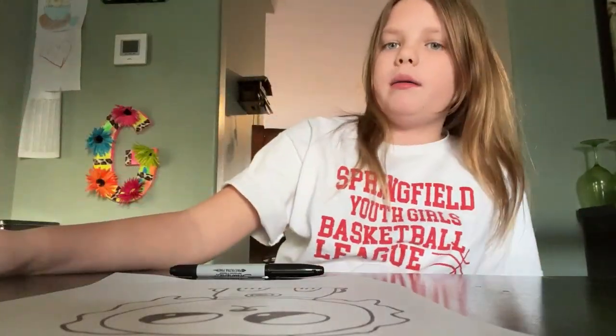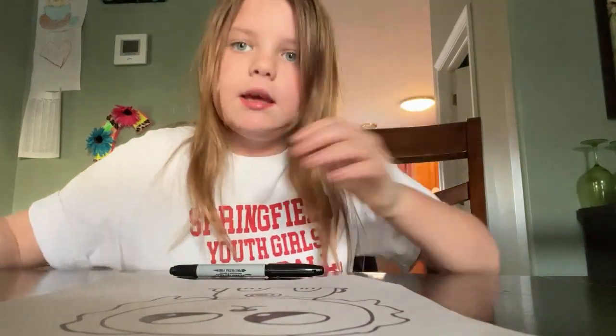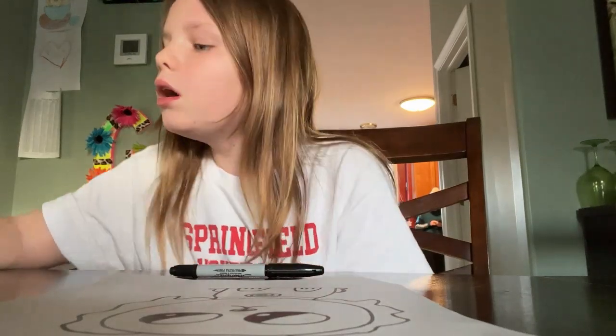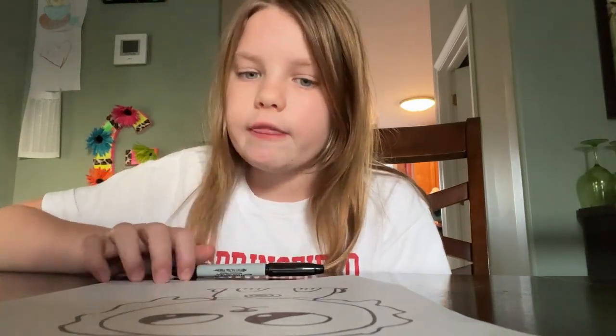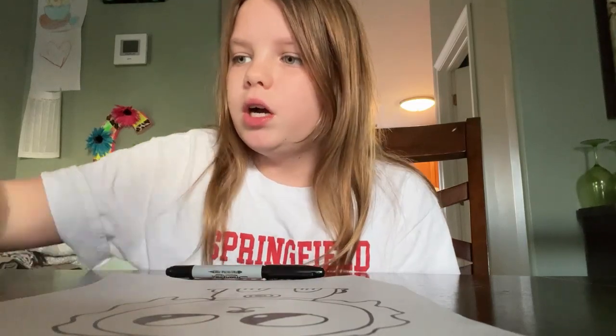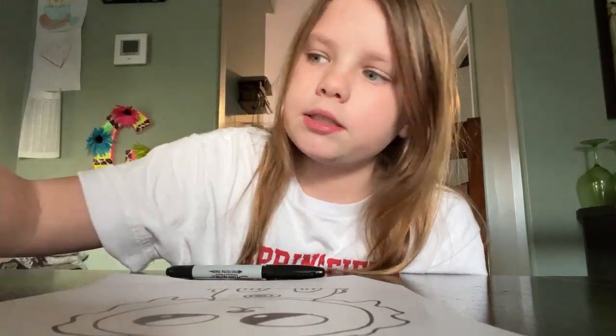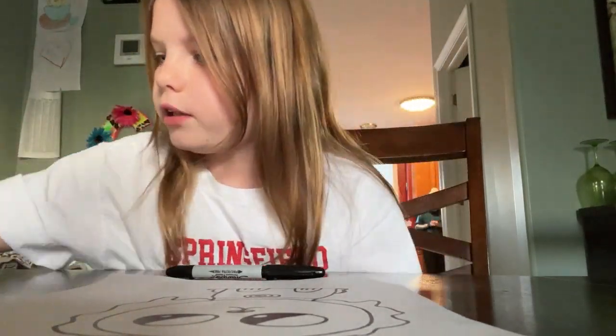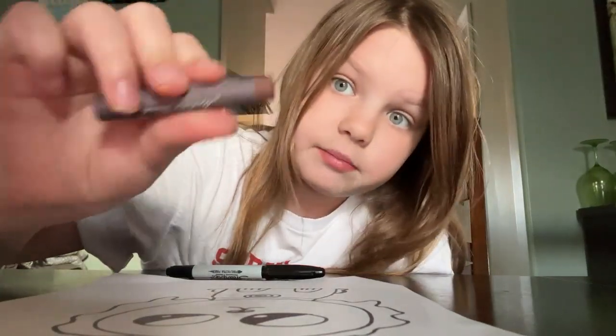Okay, I'm back, and I've got the coloring supplies. We've got all these colored pencils. No, not colored pencils, pastels. You can choose what color you want to make your dog. And this dog, I'm feeling a vibe of yellow, an orangish color, and a brownish color. Wait, that's red. No, not that color. Hold on, this color. Okay, so I've got three main colors.